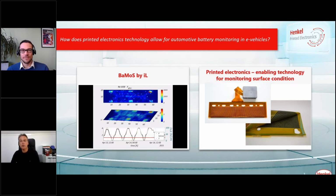But of course, the InnovationLab solution, I'm very happy that our inks are used for the sensor, but I think it's the total solution, right? It's how to get the signals coming from the printed sensor translated into signals and generate data. That's finally what this solution is about. Yeah, correct. The sensing part takes some development, but I would say the core technology for making use of these foils is in the readout electronics, which is hidden in the gray box on the slide. And this is dedicated electronics developed by InnovationLab.